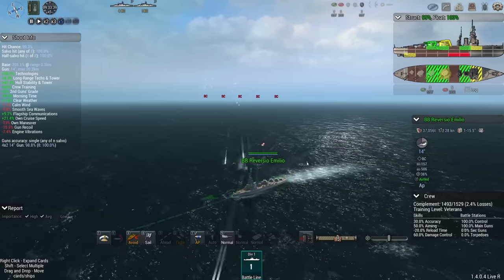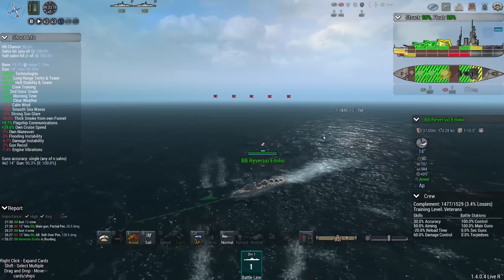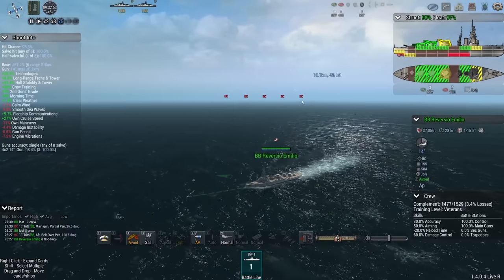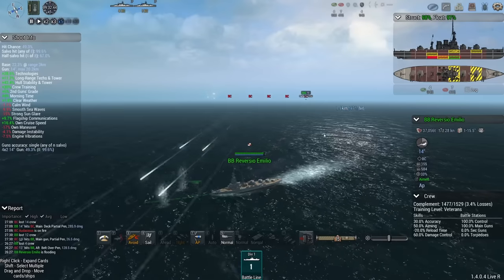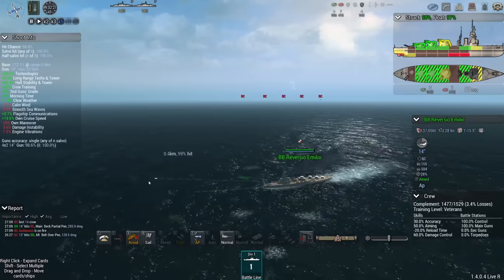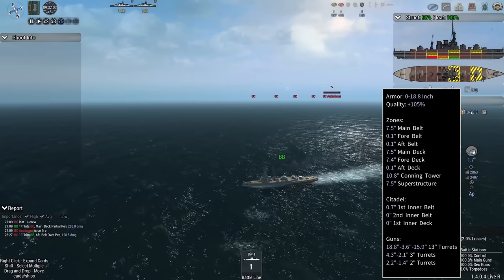34% chance to hit. Now we're getting somewhere. 36, 38... Ooh, there's the damaging hit. 43... And most of my guns didn't even fire. Partial pen. Come on, go right through that aft deck, if you will, because that's where the damage is at. That's where these things are completely vulnerable.